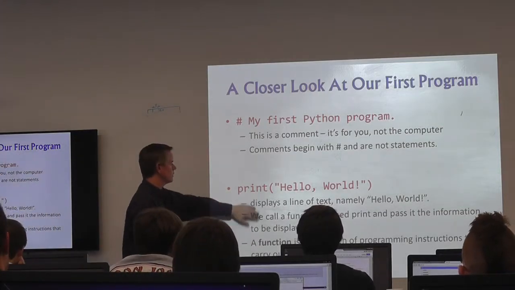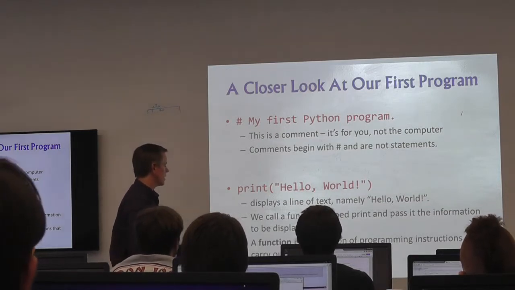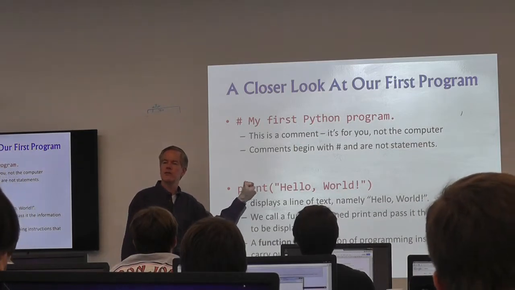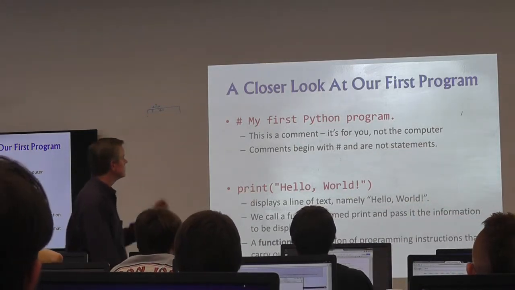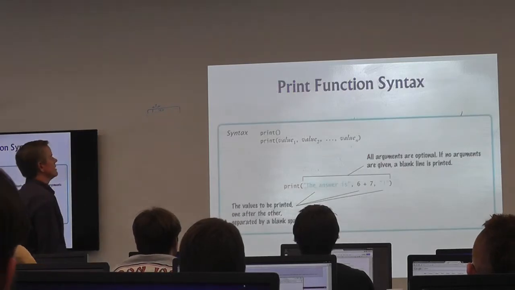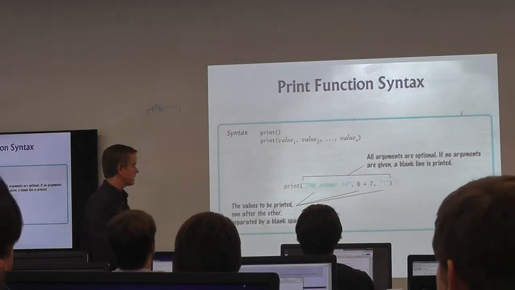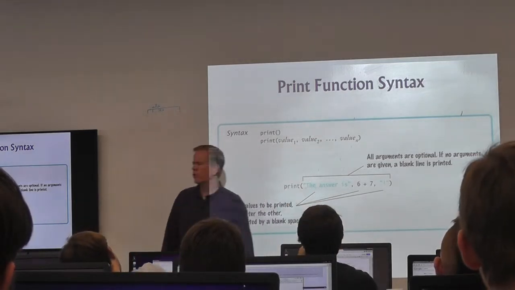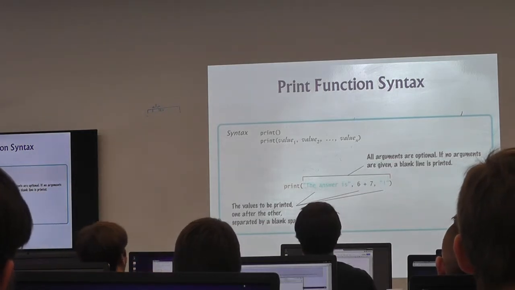We call it a function. Print is a function. It's named print. We pass it information. It's a collection of programming instructions that carry out a particular task. And print is part of the Python language. It is the first command in Python that we have learned in this particular class. What is the syntax for print? This is the official syntax for it: print, value 1, value 2, value 3. So we can put a whole bunch of values in there. I don't think that's any rocket science.